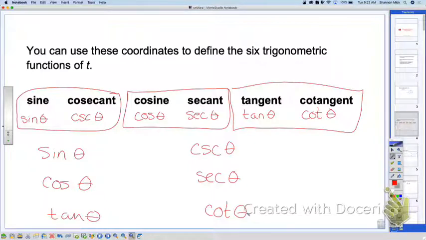Sine and cosine are co-functions of each other. And what that means is if two functions are co-functions of each other, that's why it's sine and cosine, that the sine of 60 is the cosine of 30. What's so special about 60 and 30? What do they add up to? 90. They add up to be 90. Okay? So co-functions have the same values. So the secant of 75 is equal to the cosecant of 15, because 15 and 75 equal 90.